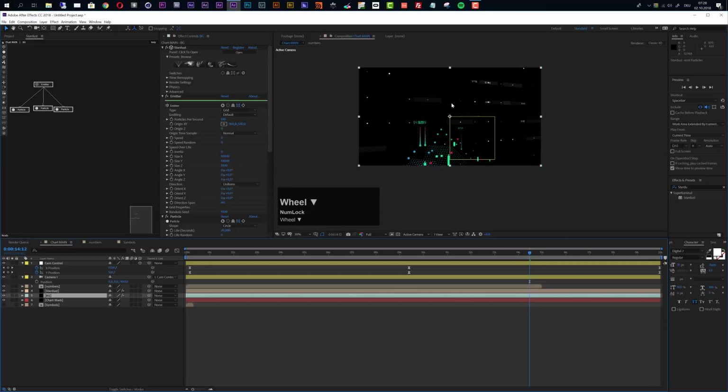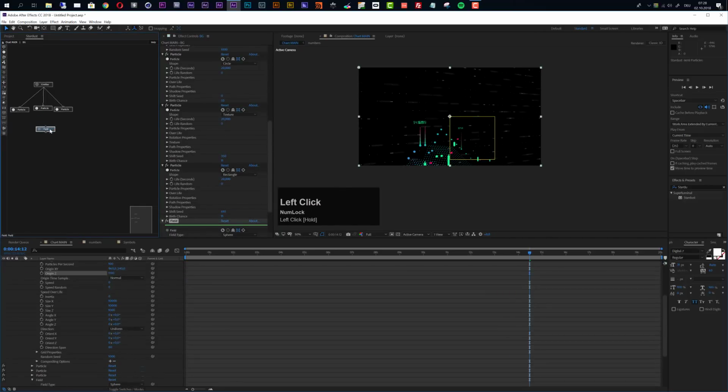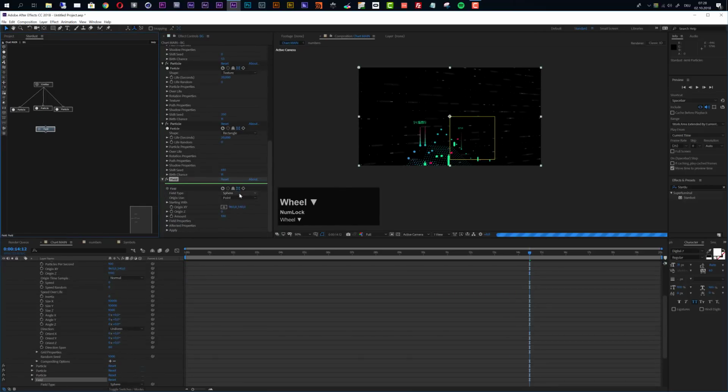And now you see it is a little bit intersecting with my chart. So we'll just go into my settings here, and I can just shift this emitter a bit and move it back a little bit so that it is behind my chart. And to make it even more interesting, as a last step, let's colorize this here, adding a field. And we'll do this quite fast now.